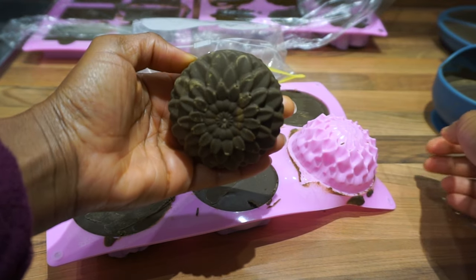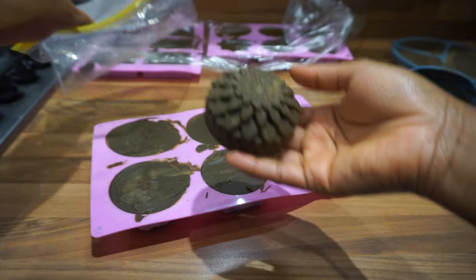I absolutely love how these came out. So, so good.